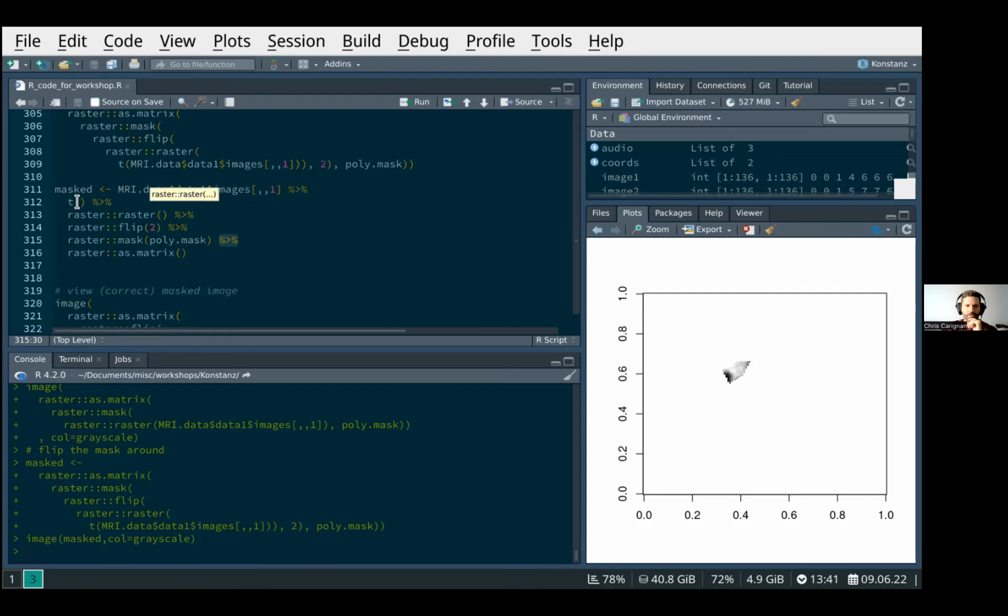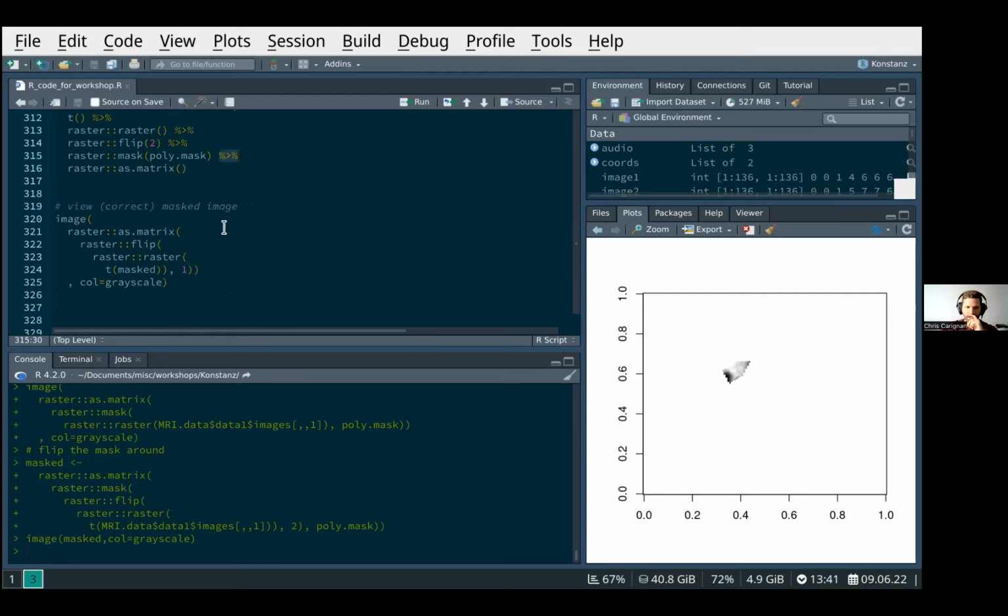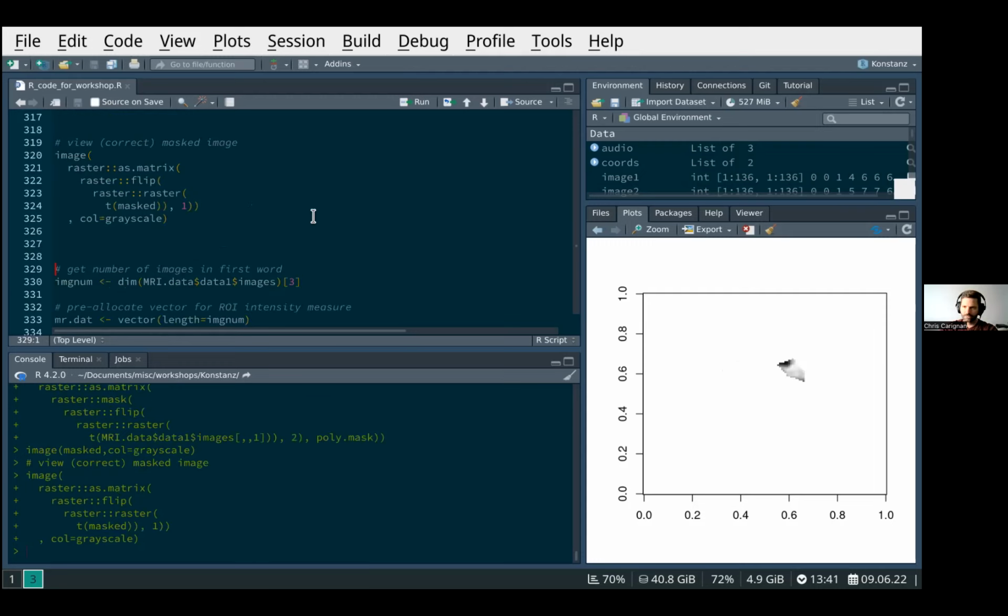We are first taking the image, we are transposing the image, which flips it around a diagonal. We're rasterizing it. We're flipping it along only one of the dimensions, then applying the mask and then converting it back to a matrix. So if we do all of that and then flip it back, now we have that velopharyngeal port in the correct location where we're used to seeing it in the image.